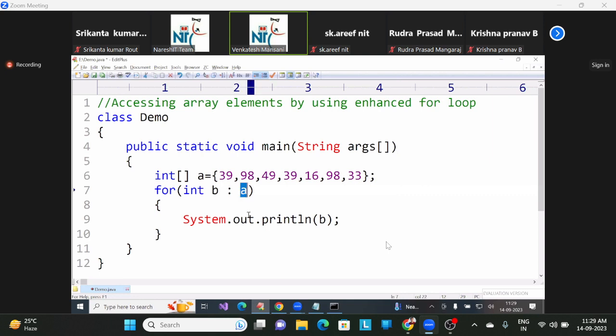From this array, one element is copied into b and printed. Like this you can access.